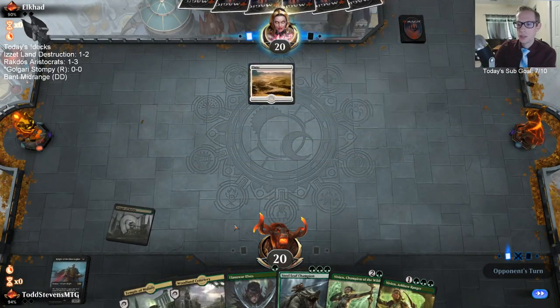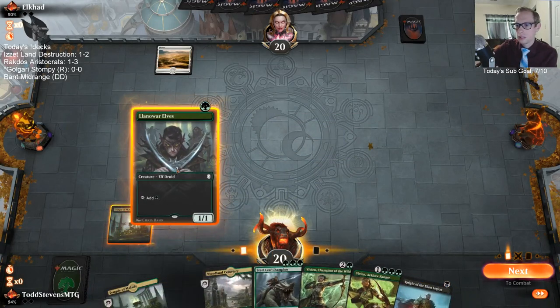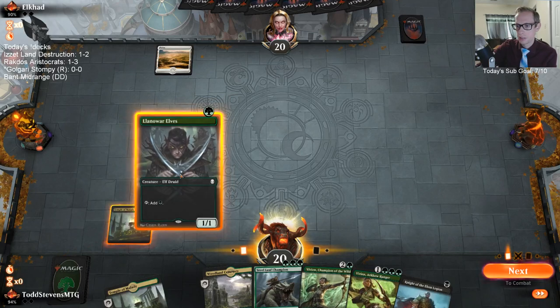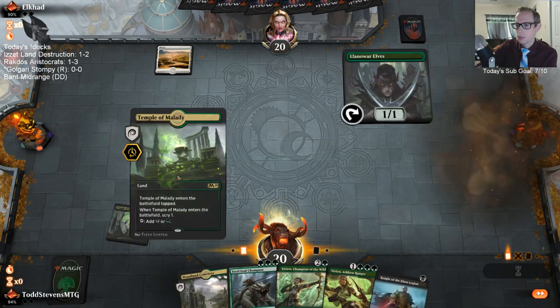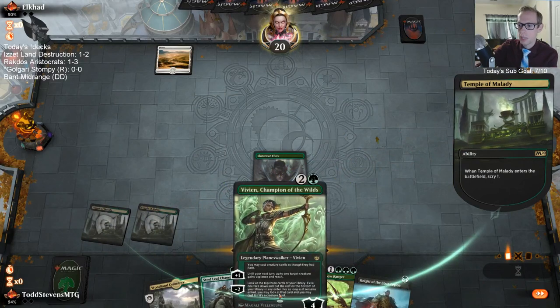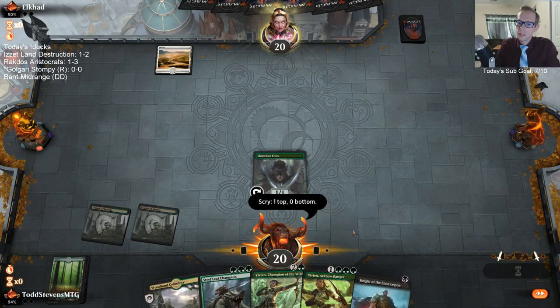With Rotting Regisaur, you just want cheap cards that you get out of your hand, basically. You don't want to have a hand. Which is why Vivian, Champion of the Wilds works so well, because it gets you extra cards, but not as part of your hand.